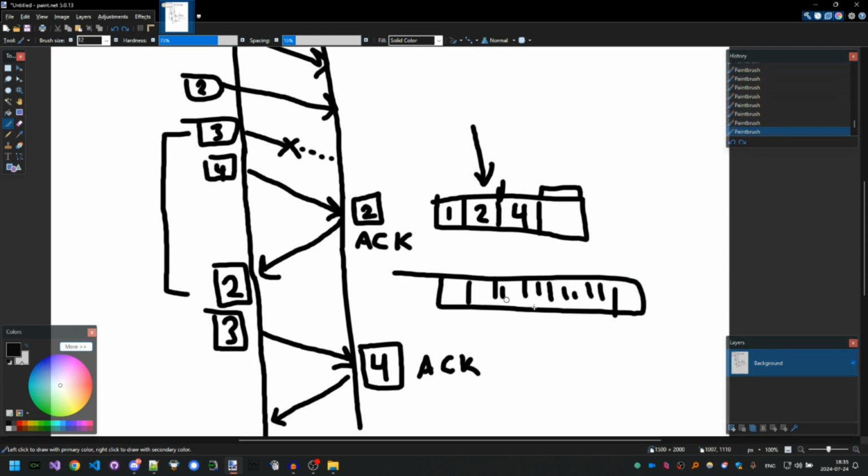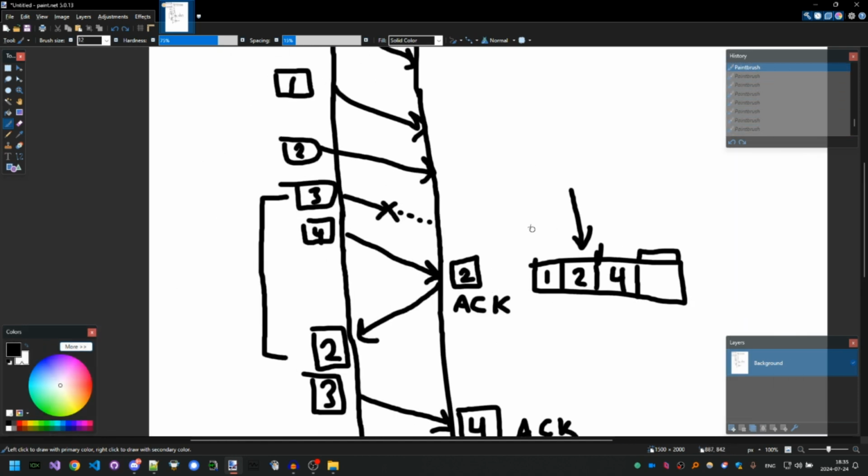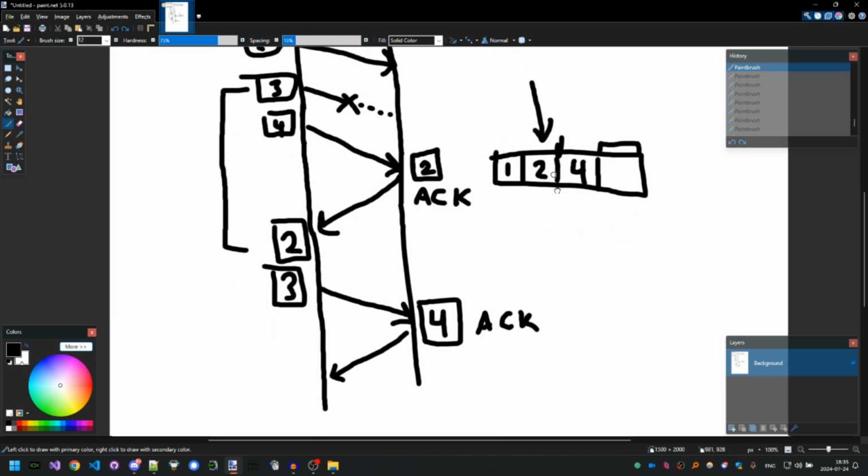Because by the way, the other thing is that these get sent in a blast without having to wait a round trip between each thing for ACKs or anything. You could just get blasted. It's just the single round trip time. So it's a low latency response as well, which is one of the important things.